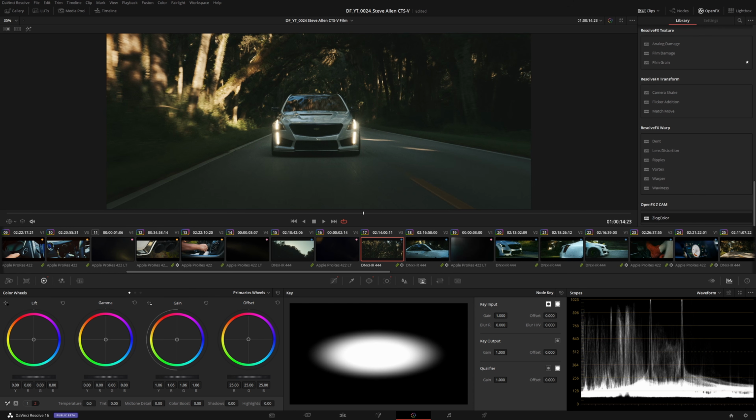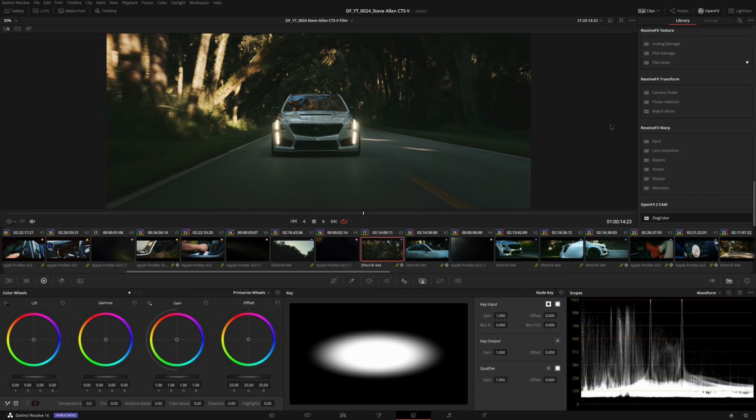Now, if you are not grading in Davinci Resolve yet, I highly suggest you check it out. It's a free program, and if you want to use the studio version, it's only $300. I'll be sure to put a link to both the free and studio versions in the description below. I do highly recommend you take the next step and get into Davinci Resolve because it's going to take your color grading to the next level, and it opens up a whole new set of possibilities. And once you get past the initial confusion of a node-based workflow, Resolve does become a very powerful program, so I highly recommend you guys check it out.